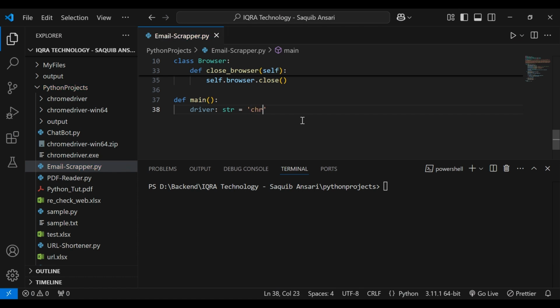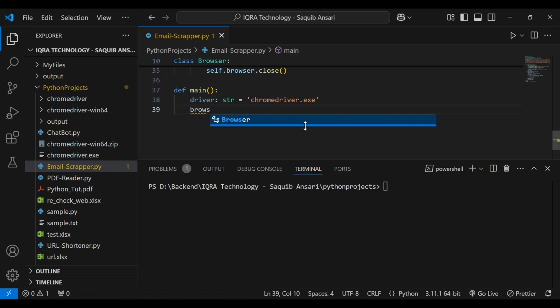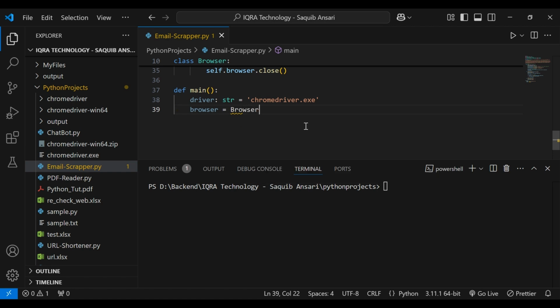So chromedriver dot exe, and then I need to create a browser variable, browser, and assign the browser, and pass the driver here which we created.